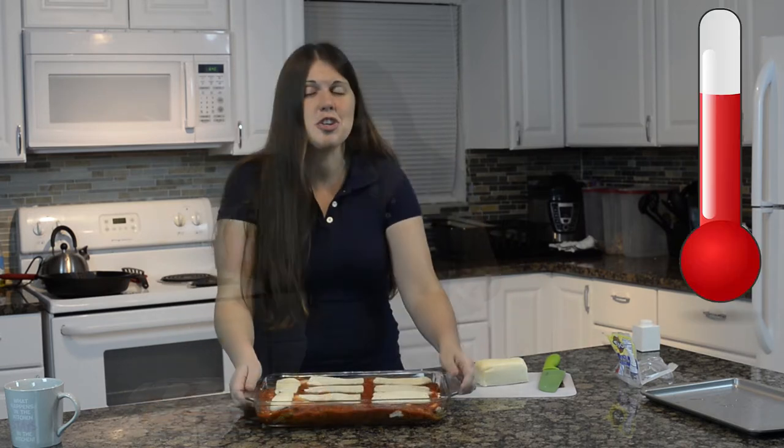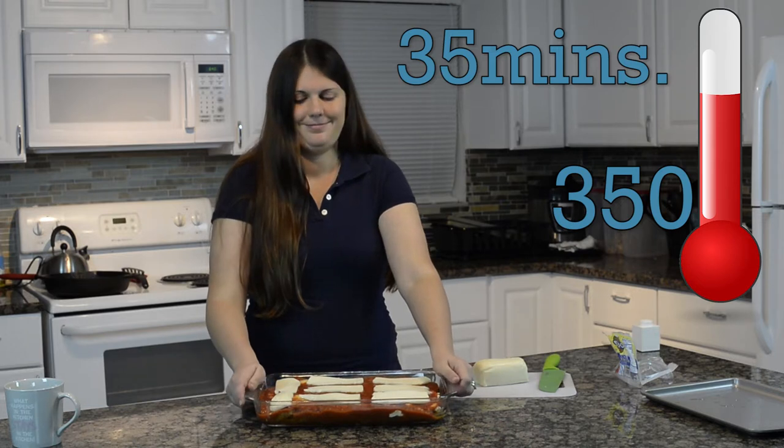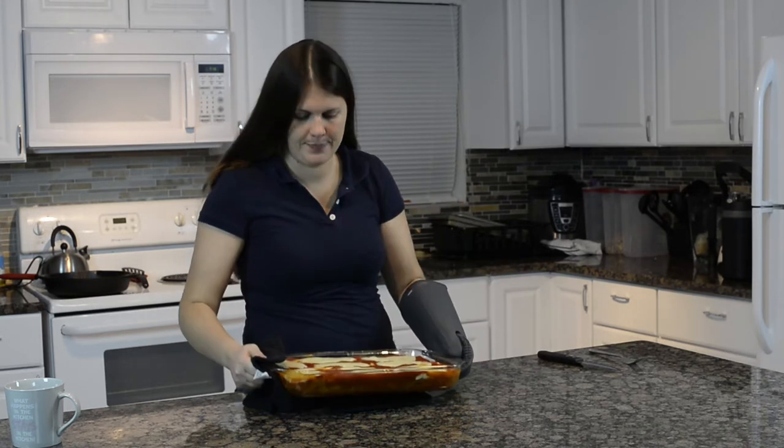Now it's gonna cook inside your oven at 350 degrees for 35 minutes. And then we eat. We have some hot, fresh eggplant parmesan. It looks delicious and sauce-alicious at the same time.